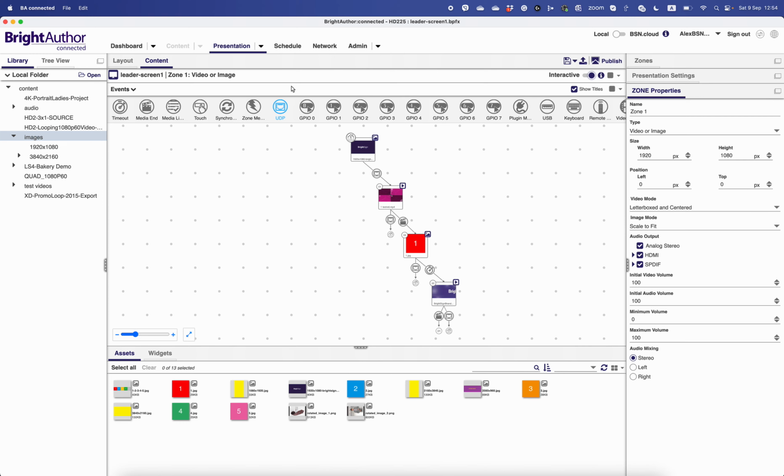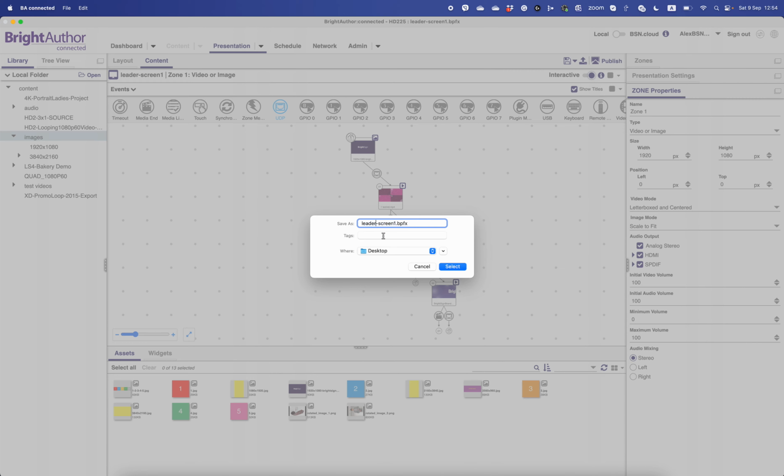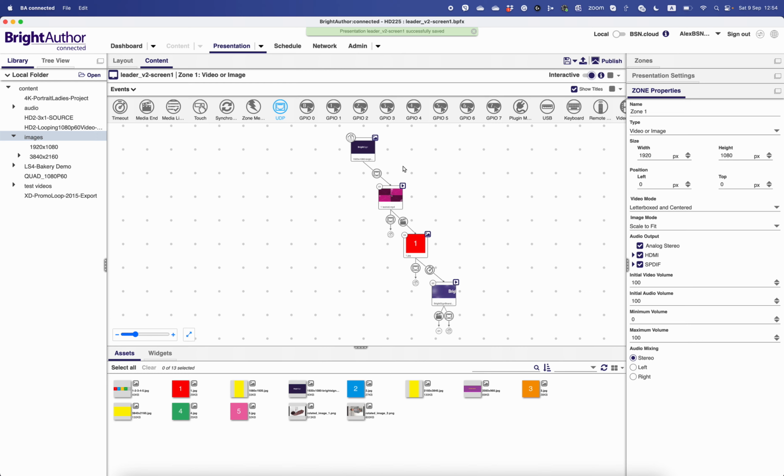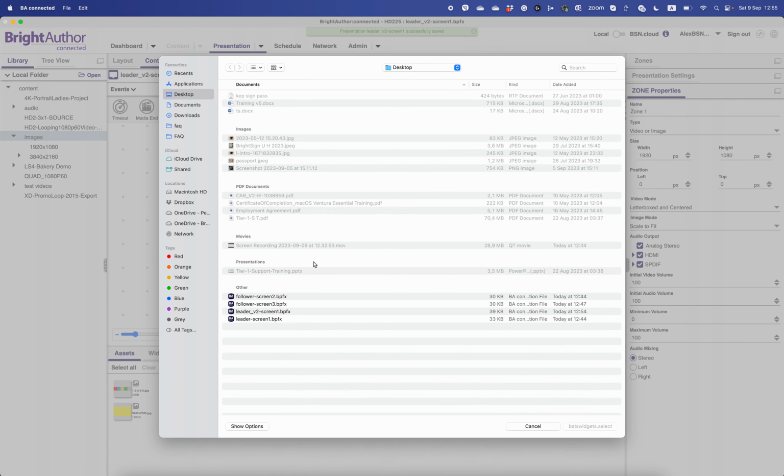We can save this modified version of our leader presentation. Let's name it version 2. And then we need to also modify our follower presentations.